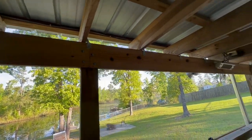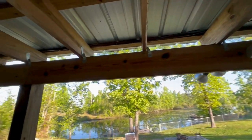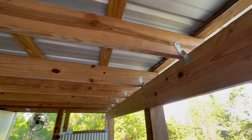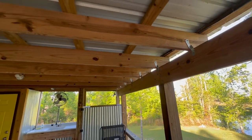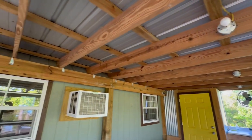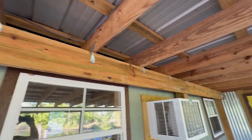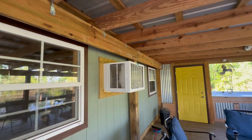Once you have your rim board, rim joist — your outer support — you've got your upper deck joists, or ceiling joists depending on your type of construction. These are spaced at 24 inches on center. They're two by eight because they span a little greater than 10 feet, and they come back in here to connect to the outer rim joist or rim board connected to the post just inside of the existing home.